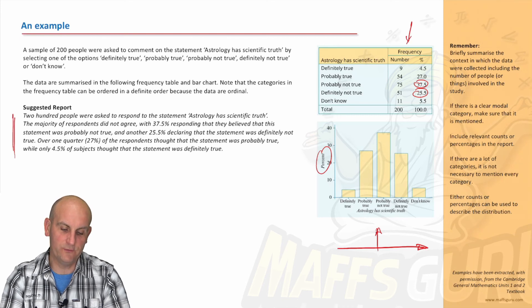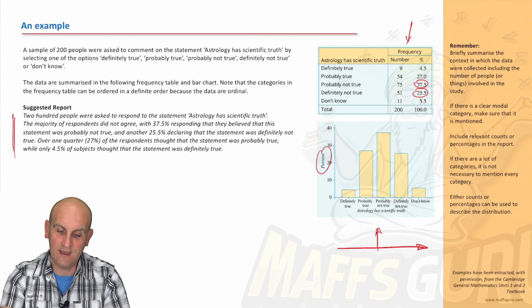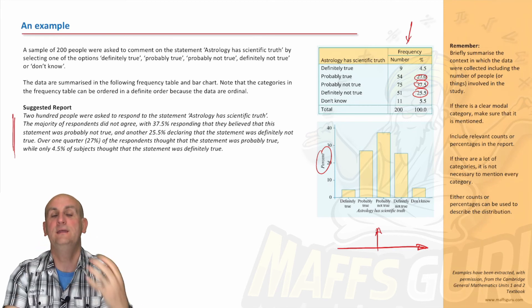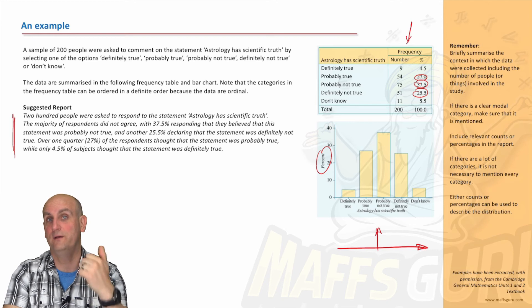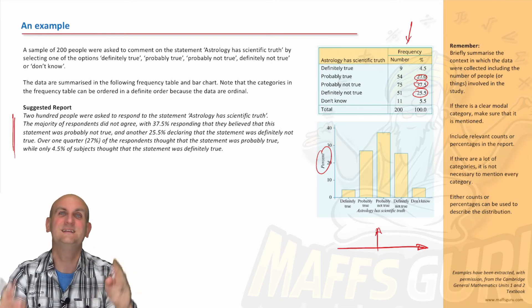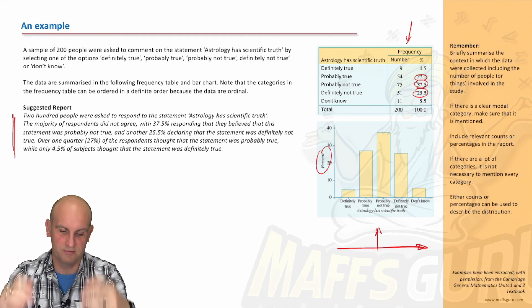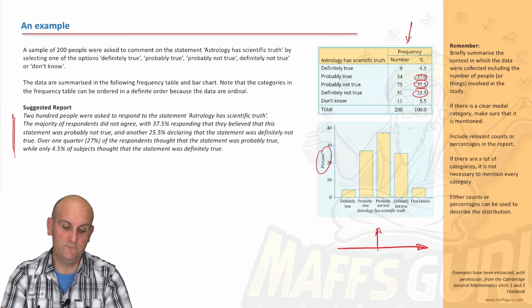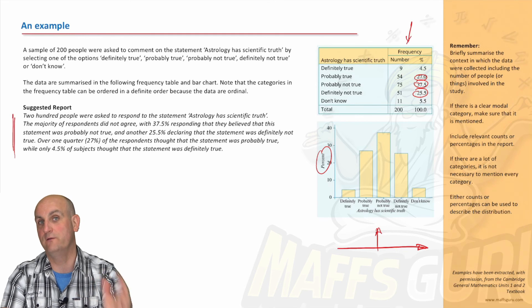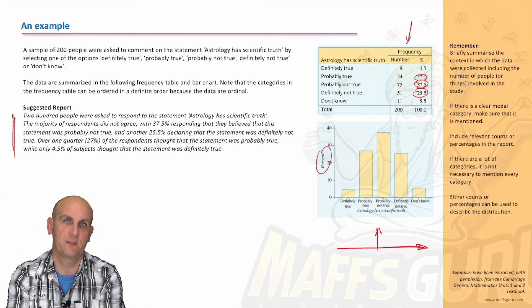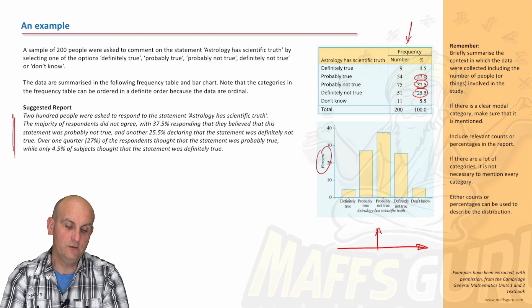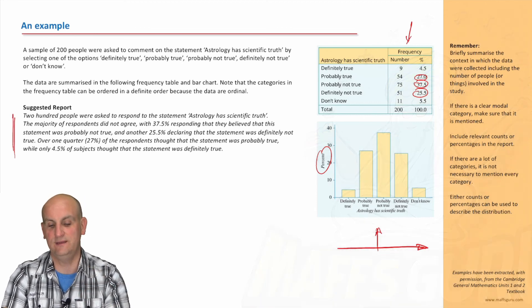Where are we? Over one quarter of the respondents thought the statement was probably true. Now, again, they just chose one of the other bars, and you're going to say, well, how do I know this? This is too confusing. How do I know which bar to talk about? At the end of the day, believe it or not, it's not going to make a huge difference. As long as you talk about the highest, the lowest, and you pick one other bar to talk about sensibly, obviously, don't write rubbish because there's no point. Over one quarter, 27% of the respondents thought the statement was probably true, while only 4.5% of subjects thought the statement was definitely true. Now, again, they talked about actually four out of the five, but they did it in a sensible way. I don't think you would have needed to talk about four out of five. You could have talked about three. So long as you got over the idea that you talked about the 200 people and what they did and they didn't like.